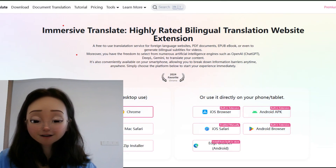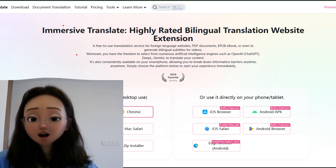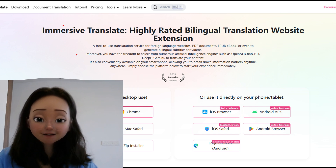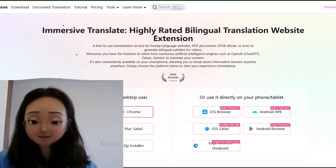The first tool I want to share with you is Immersive Translate. Immersive Translate is an outstanding tool for translating manga on the web. It leverages advanced AI technology to provide accurate translations while preserving the original essence and details of the pages. It isn't just designed for manga or comics — it's a versatile, free-to-use translation service.